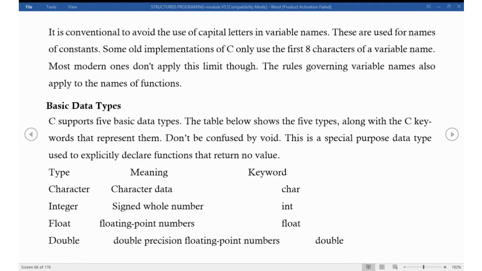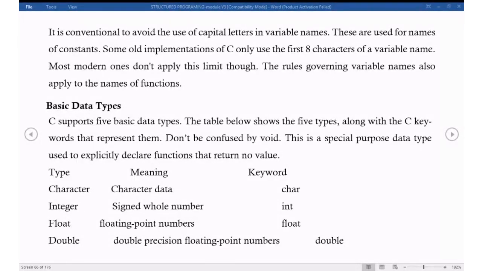Double is a representation of either an integer or a float with a bigger storage requirement. So for instance, maybe you have 1 million to be represented, or 10,000, or just any other number that is bigger. I'm going to share with you the ranges that is expected for a double, and what is the size that we can allocate for an integer, for a float, and so on and so forth.